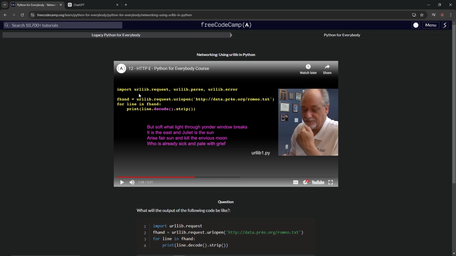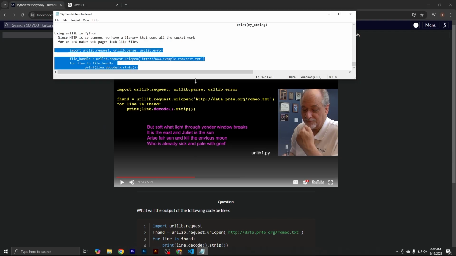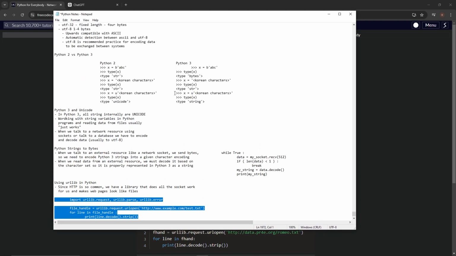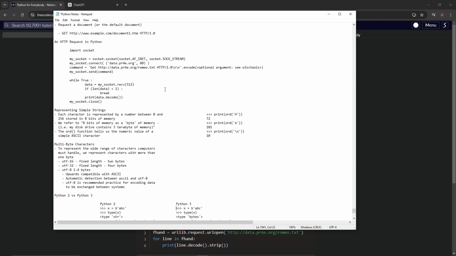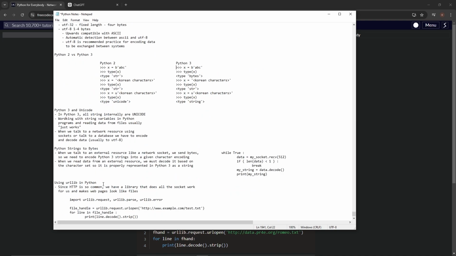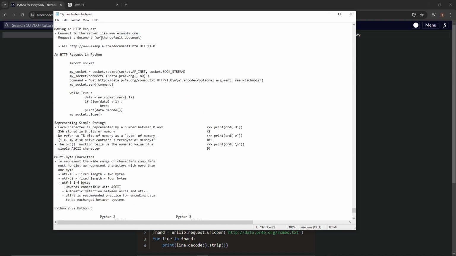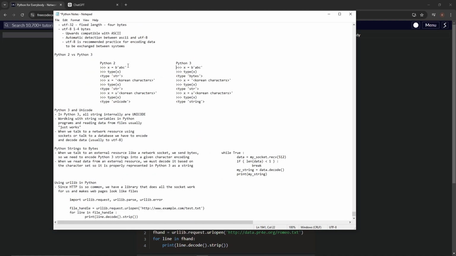Like we could import this or import... Oh, what's another thing to import? I know we did something before. Where's one of those import things? Socket, right? So we could import socket and we could import urllib, even though that would be stupid because this is handling what this does. But you get what I'm saying. All right. So that's basically what that seems to be.